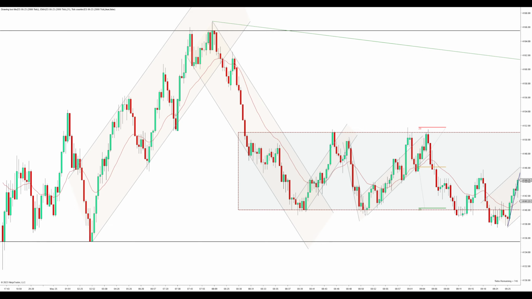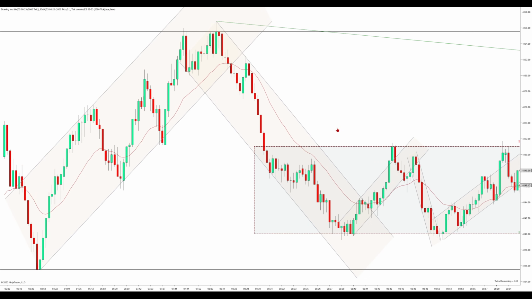You don't want to get in on that first entry failure right there, because you don't even know if it's going to work like that. You don't know it's going to drop on down like that, but it does. It drops on down. We start getting congestive down here. We get this first entry short, second entry short, but we don't quite reach the EMA, so we want to avoid that because you want it to reach the EMA for high probability setups.